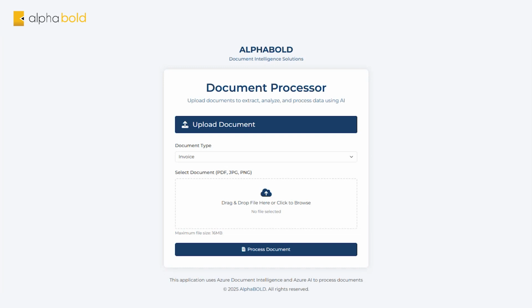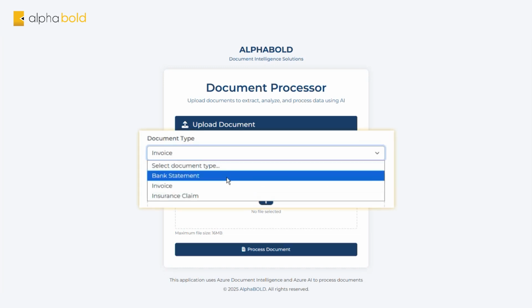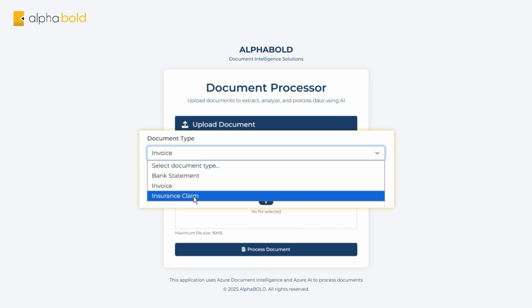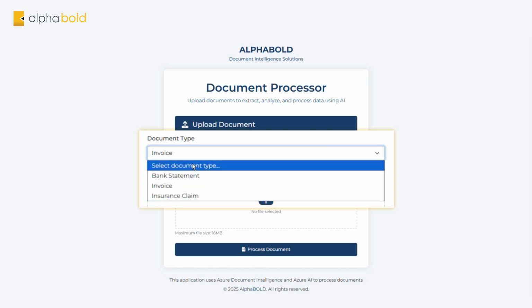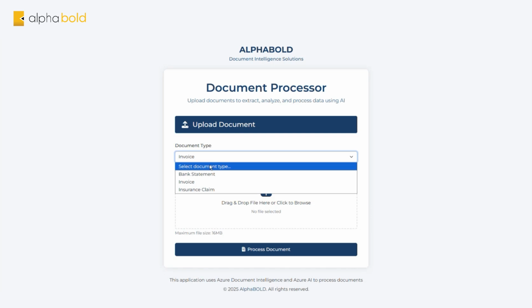So what we have done is we have built certain steps to be able to showcase the stairway approach that I like to use for explaining how AI can help you. So for example, you can see I have multiple document types in here. I can do bank statement, invoice, insurance claim. But imagine, as I explained, you could have had many more in here based on whatever your automation scenario is.